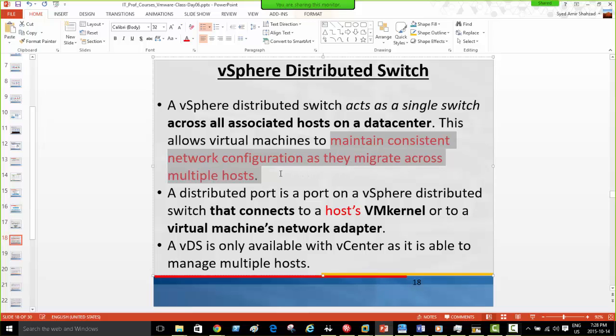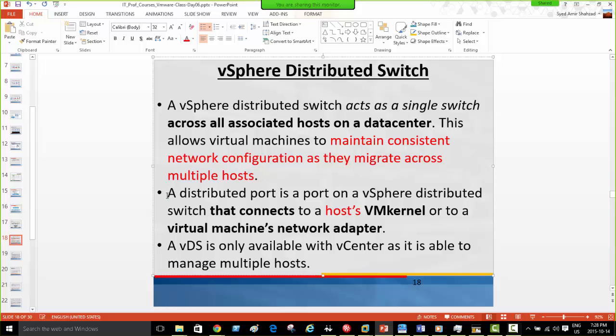So the main thing is that it's controlling all the network settings of the hosts which we have migrated to the distributed switch from the virtual switch. It's going to maintain all the network settings centrally.